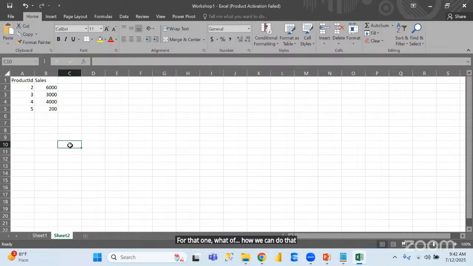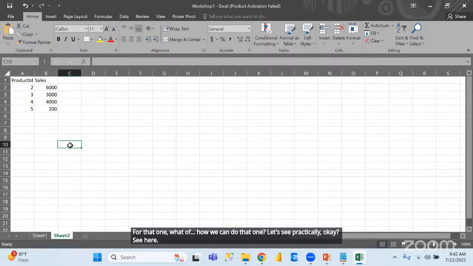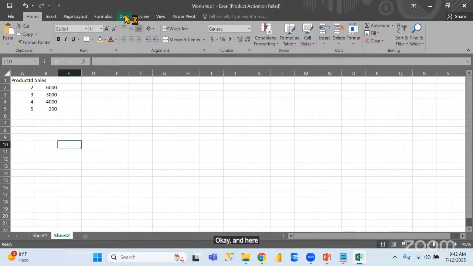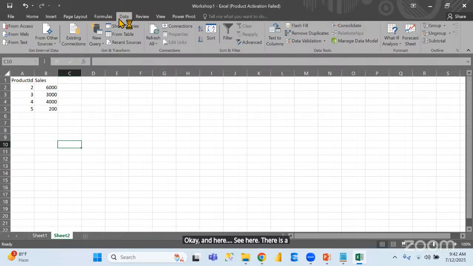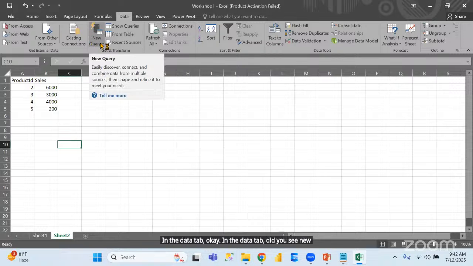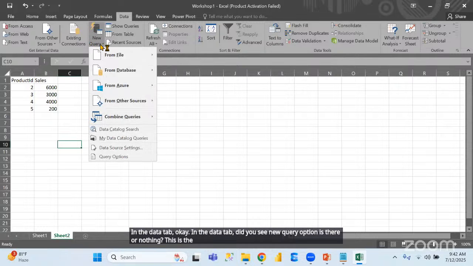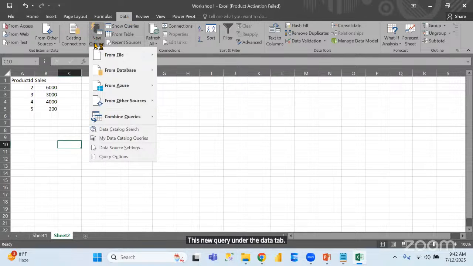Let's see practically. See here, there is a data tab in your Excel. In the data tab, did you see the new query option or not? This new query under the data tab is the option to connect with the different data sources and load that particular data from the data source.